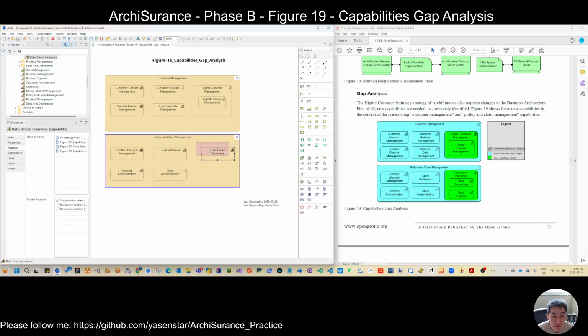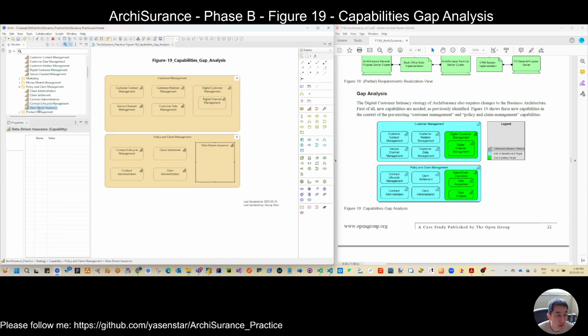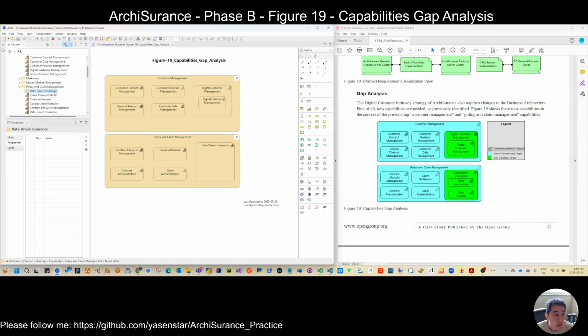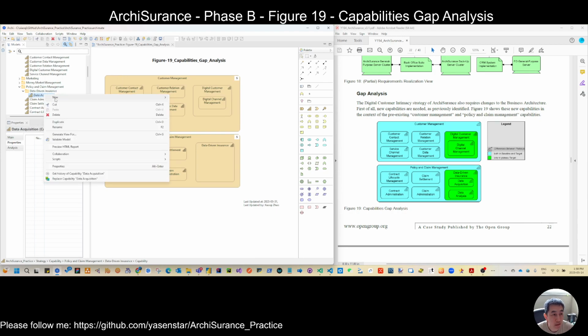And then we have this one, and it looks like we have two new capabilities within the data-driven insurance. So same as before, create a folder here, and we add the two new capabilities. One is data acquisition, another is data analysis.